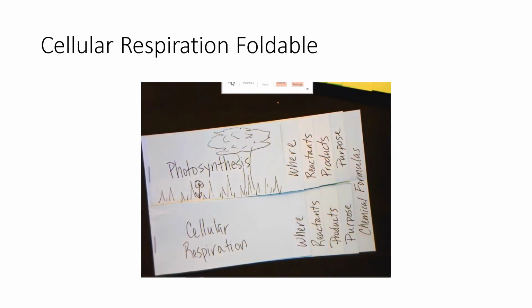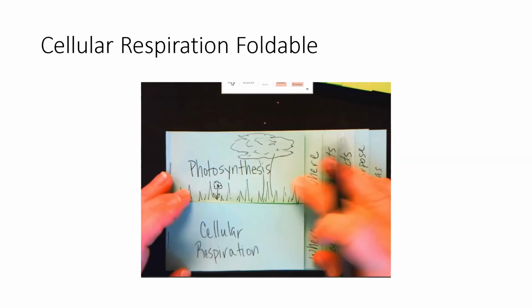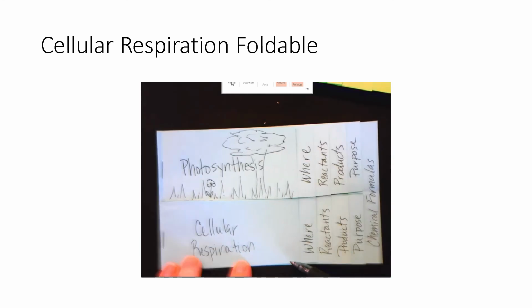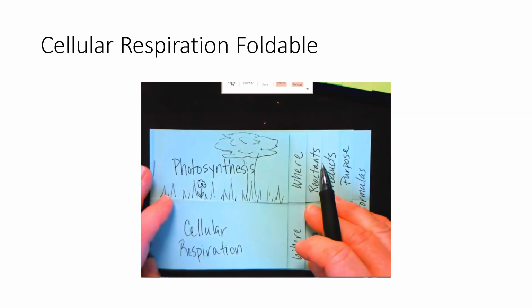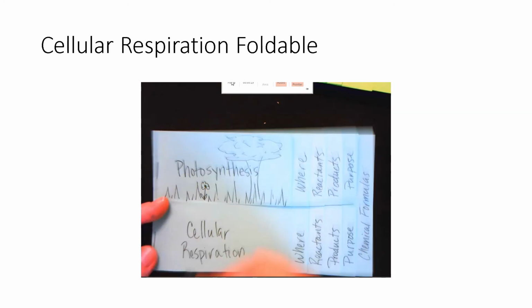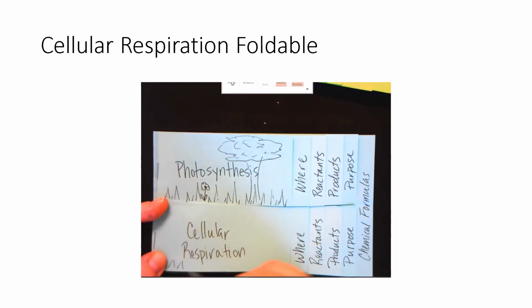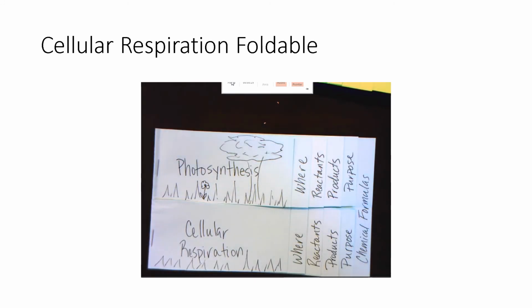All right, if you'll go back to your foldable over cellular respiration, now that we've looked at it in very great detail, we're going to look at it more generally. The first thing, again, I like to use illustrations to help me see what kind of organisms undergo cellular respiration. All of them. So you mean even plants do cellular respiration? They absolutely do. What would be the use of them making glucose if they weren't going to burn it and use it? So this is the process they do that.